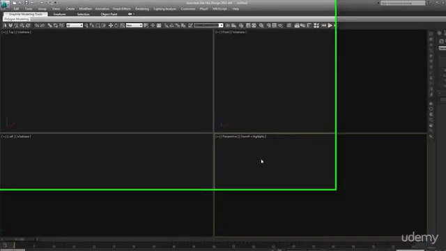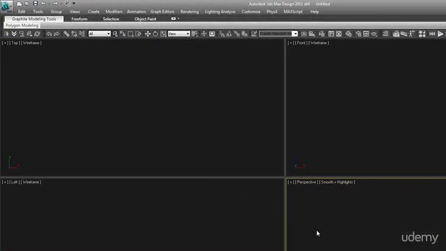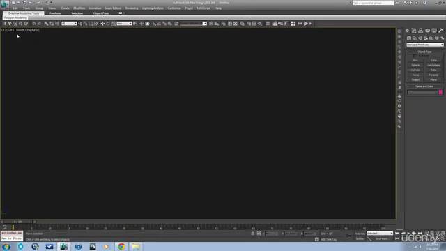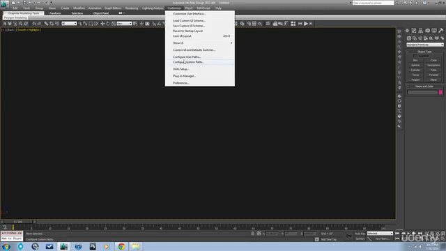I usually just forget about these other windows, just work in one window, and use my hotkeys to go from one view to another. So if you hit F, you'll go to front view, as you can see up here. R is right, L is left, back is K, and of course you can always customize all those things in preferences.